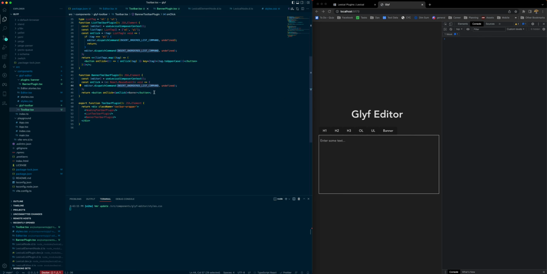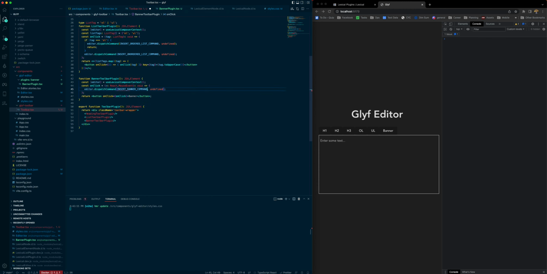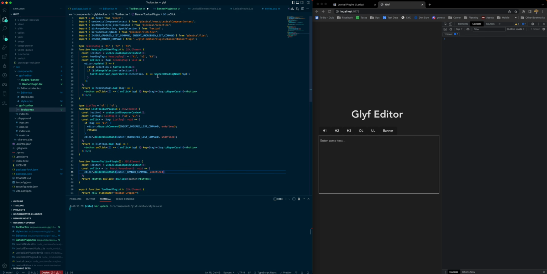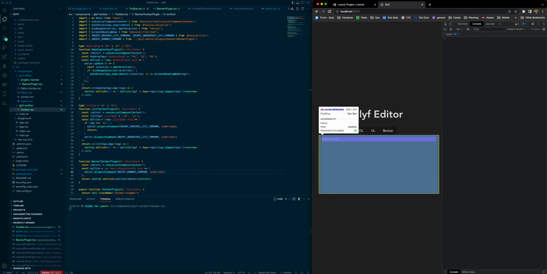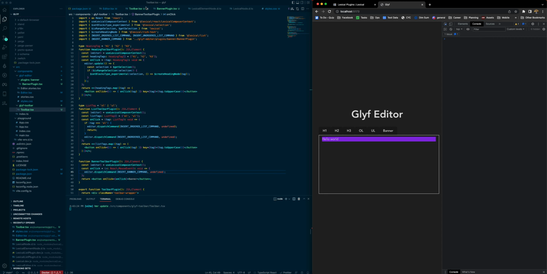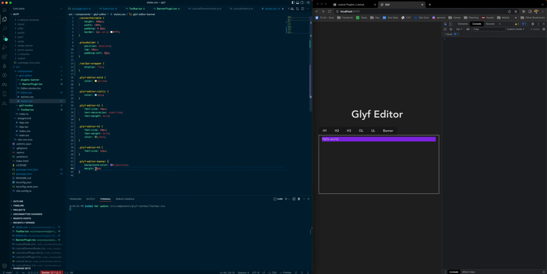Of course I did. Okay, let's try to get that right. How about insert banner command instead of insert unordered list command? Sweet. Okay, let's try that one more time. Cool. That looks pretty sweet. That's basically what I was expecting. I think I did get the margins backwards, so let's go to our styles and switch that around and go 0 px. Is that what I wanted?